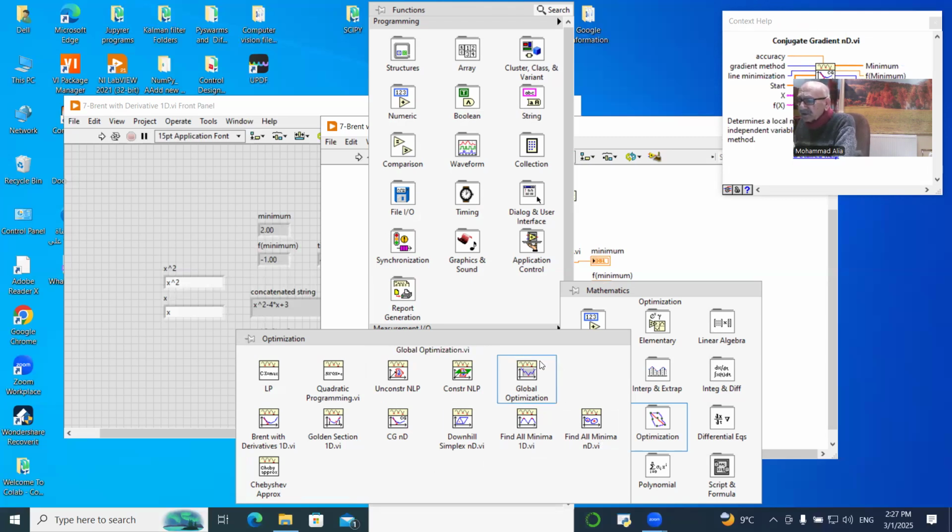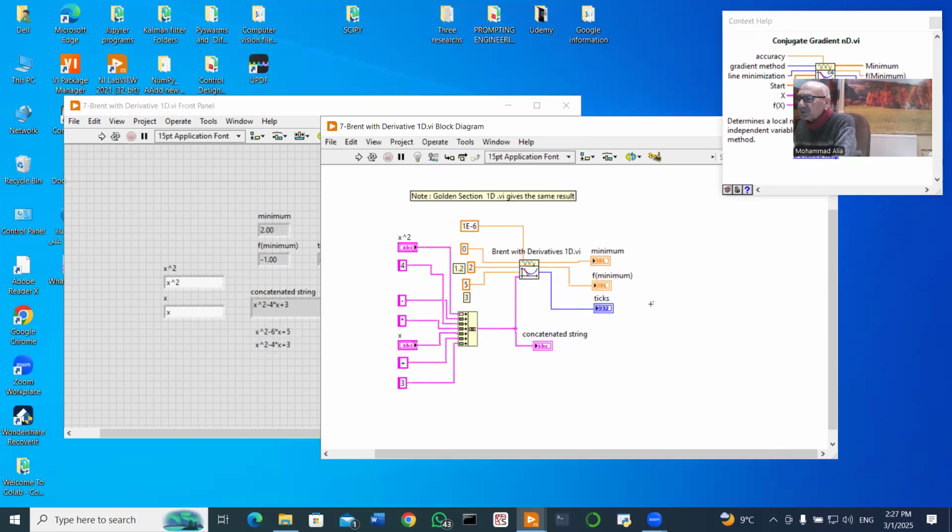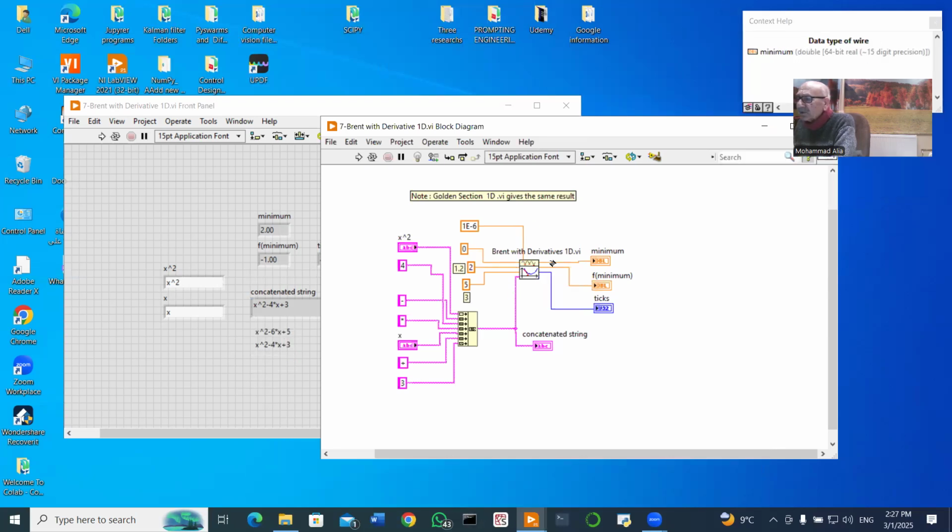Each of these functions has sufficient detailed information which you can refer to. For example, today we are going to work with the Brent with derivatives 1D VI, one-dimensional VI.